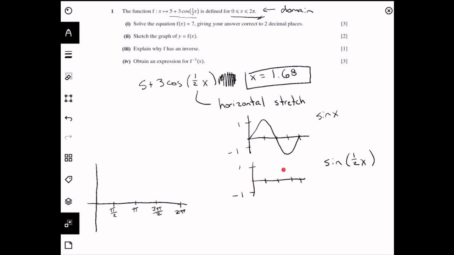So we're going to have it start at 0, go up to 1 by the time that's supposed to reach 0, then go back down slowly to 0. And if we continue this graph longer, we would see it eventually goes back to -1, and eventually back to 0. This graph is twice as long. It goes half as slow. That's why we have the 1/2 there.